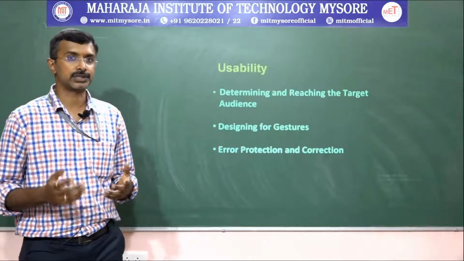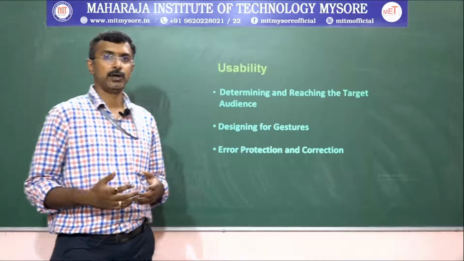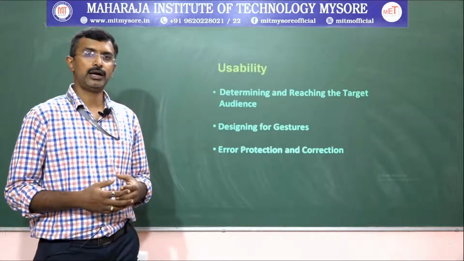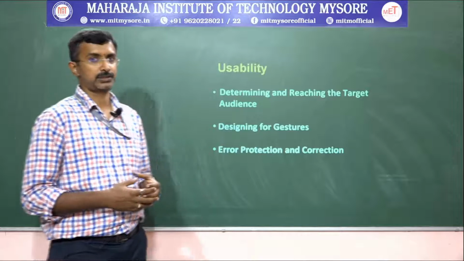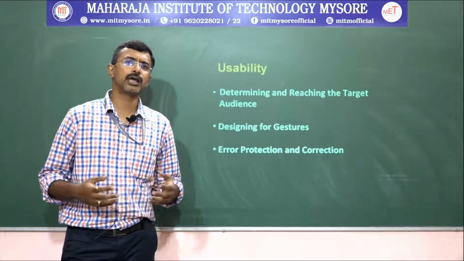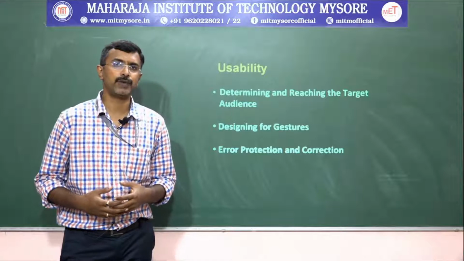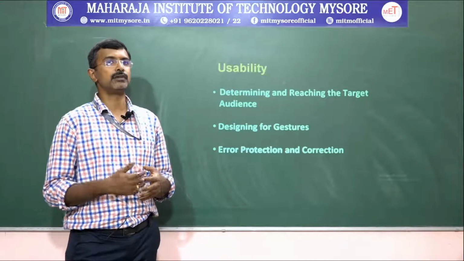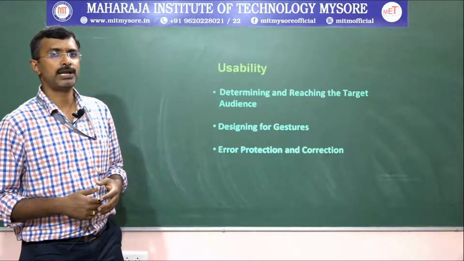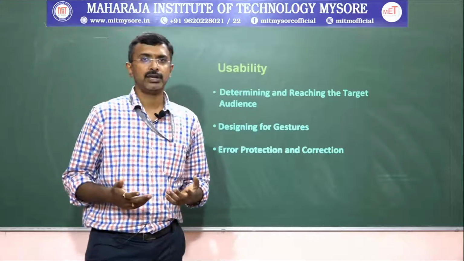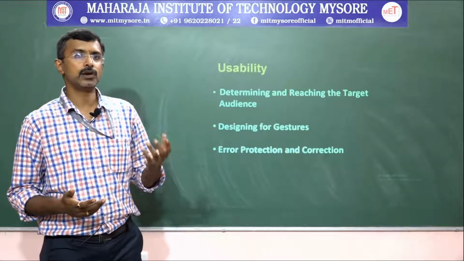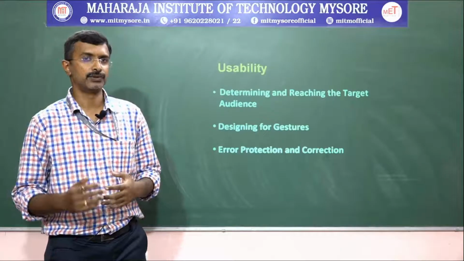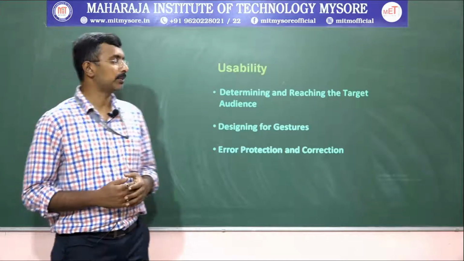The other aspects are the gestures we use when we are using a mobile. What are the different kinds of gestures we use while accessing mobile applications? And the other part is error protection and correction. Yes, there are a lot of mistakes which we make, but there should be a way to come back. There should be a way to correct it. So these are all the other user things which they will be looking into. You cannot just blindly say that everyone is perfect. Everyone makes mistakes. So there are users who do it perfectly, and there are users who make mistakes. These are different kinds of users. Let's go through each of them individually.